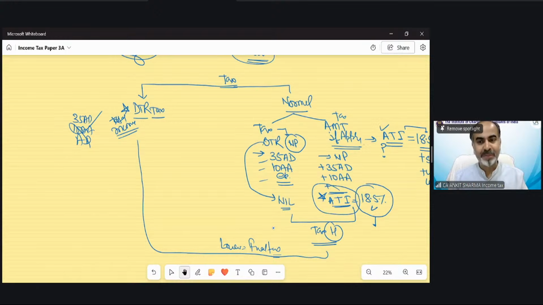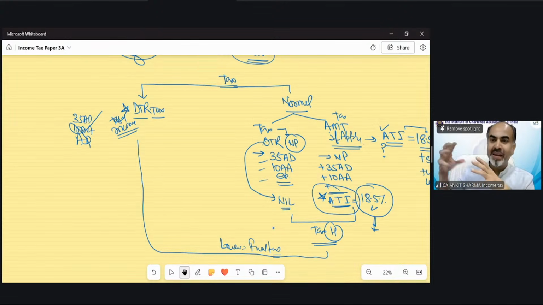But one more question should have been in your mind: if I need to pay this 18.5%, then what is the fun of these deductions? These are irrelevant. Why are these deductions here? Because when the government is going to take away the benefit of these deductions and going to charge 18.5%, what is the benefit of section 10AA, section 35AD, in which the government says we will not charge tax or we will give you this much deduction? Ultimately, I have to pay 18.5%.